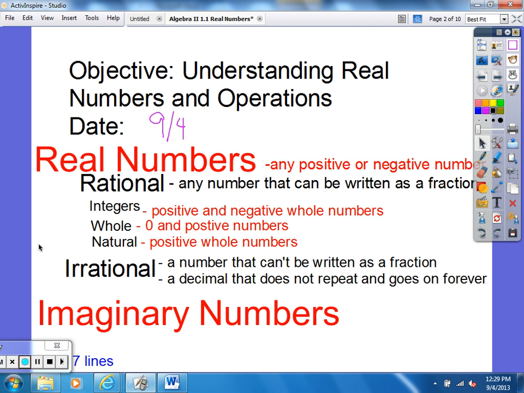Let's talk a little bit about imaginary. We're going to get really deep into imaginary numbers, at least give you a good enough understanding you can continue doing imaginary numbers next year. But we don't do that till around January or February. An imaginary number is the square root of a negative number. Up till now, your math teachers always told you you can't take the square root of a negative. But now we're going to tell you, yes, you can, if you call it imaginary.